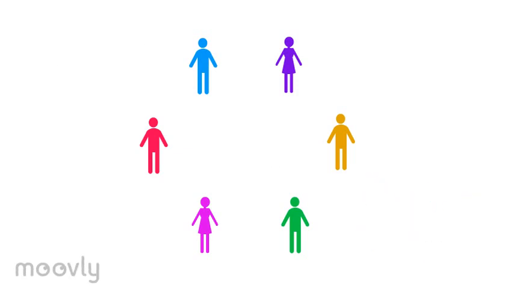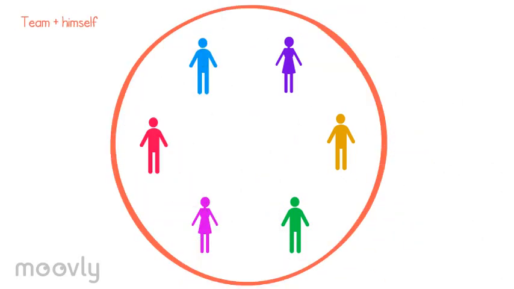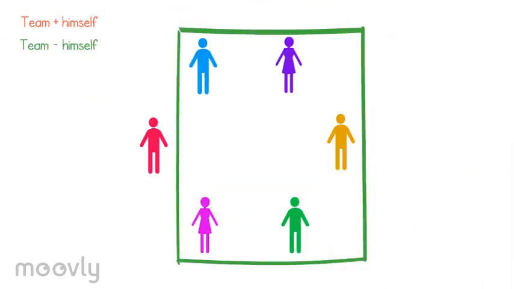First each participant thinks of what he would like to improve about the whole team, himself included. Next everyone thinks of what to improve about the team, himself excluded. And lastly everyone thinks of what to improve about just himself.